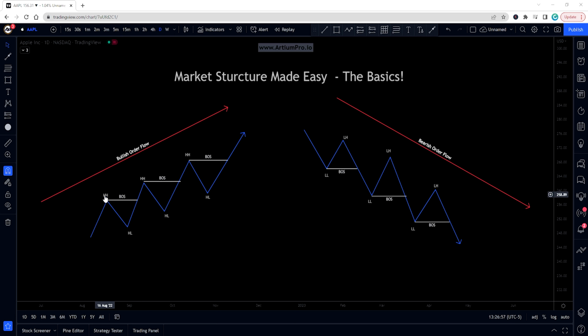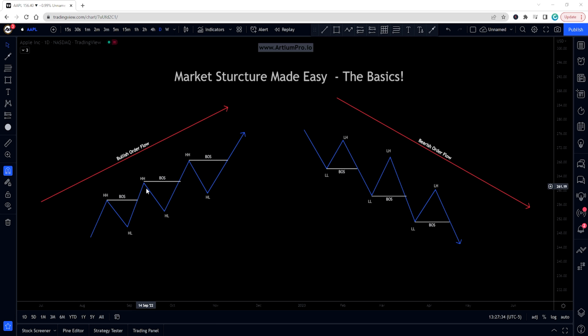Now, in order to determine a higher high and a higher low, we're going to be looking for the first point that we find a high, followed by a pullback. Once we've had the pullback, we can determine that this is a higher high. Then it reaches the lowest point here before it carries on going bullish. Once it goes past this point here, which is the previous higher high, we can mark this as a break in market structure, okay? And we go on to form a new higher high.